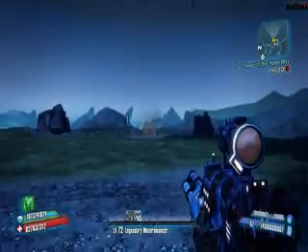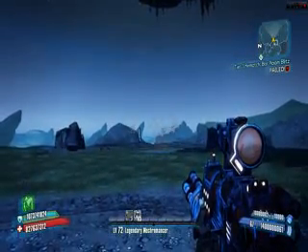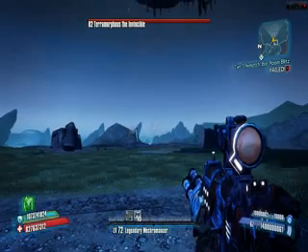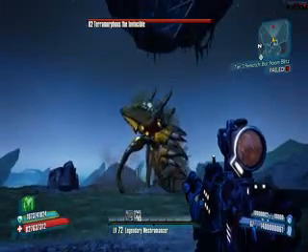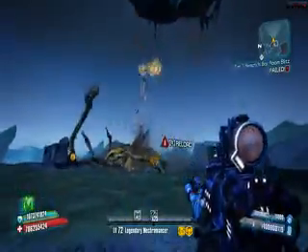Now you'll notice as soon as I kill him, you'll see orange just flowing right out of him. And with any boss, every boss drops a different weapon, so there we are.